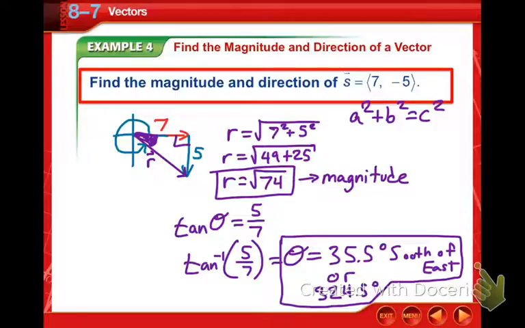I kind of prefer the bottom one, just because whenever you get into pre-cal, that's how things are going to go in there. If you were to move on and take college physics classes, that's also how you would describe it. No self-respecting physics professor would have you write out the south of east stuff. That's weird. So, all right, next problem.